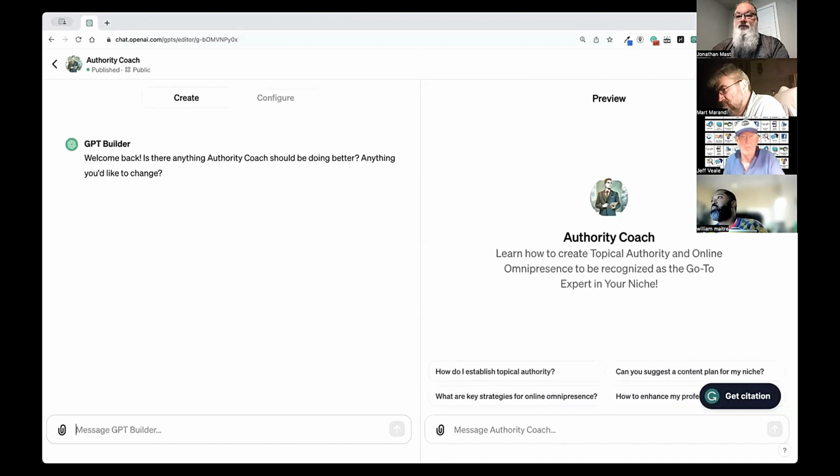Really smart. That's a great tip. I don't know if you guys all caught that. So William, that's brilliant. I love that. So use the preview pane to go ahead and get together the type of response you want. You can do multiple prompts. And then when you finally got that, ask it, what did it learn? And copy and paste that into your builder so that it remembers that for next time.